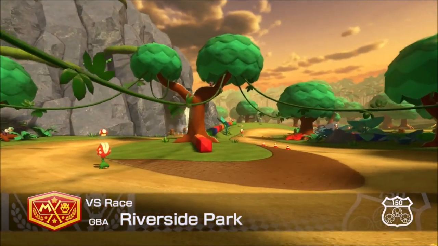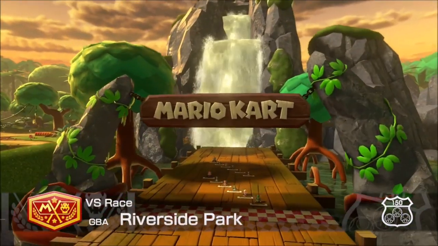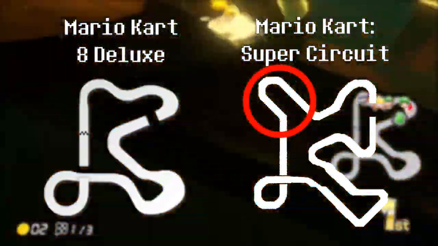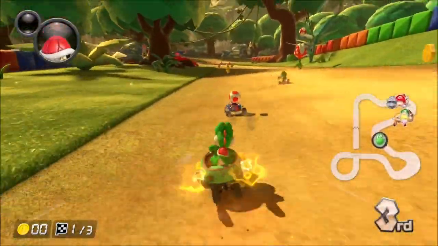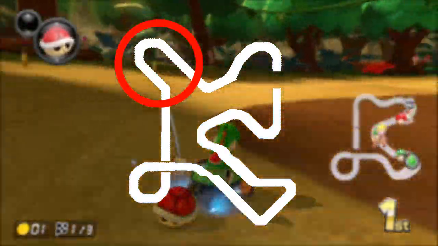The next track in the Fruit Cup is another GBA track. You all probably know my thoughts on the GBA tracks so far. So what do I think of GBA Riverside Park? Well, it's mid. I'm sorry. The layout is very similar, but still very much dumbed down. Like, where's this bit? What's wrong with this? It's the little details like this that really annoy me about the GBA remakes. It can't be that much of a hassle to add this part of the track. I mean, it'd help break the straightaway.